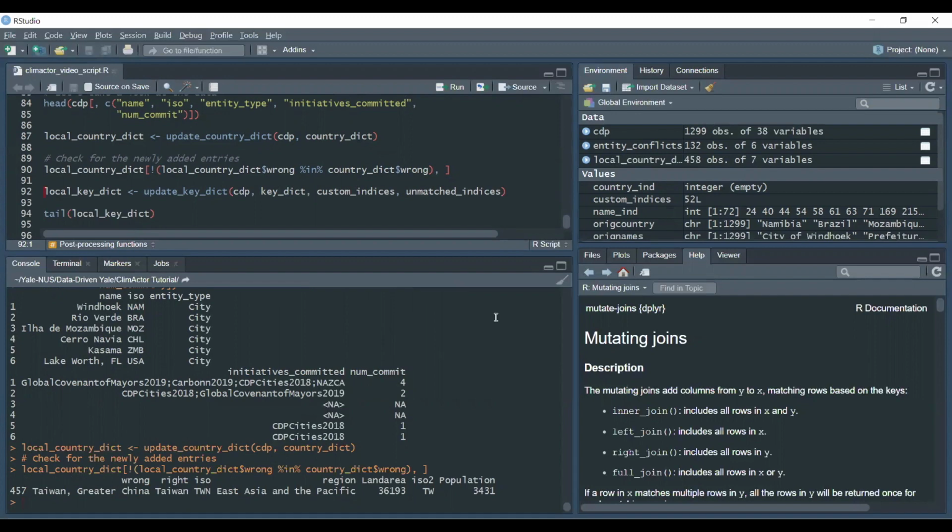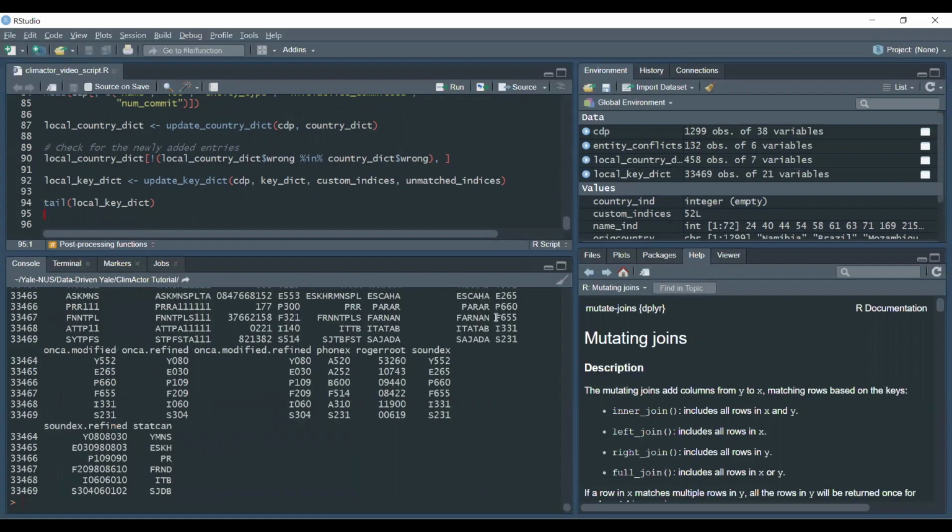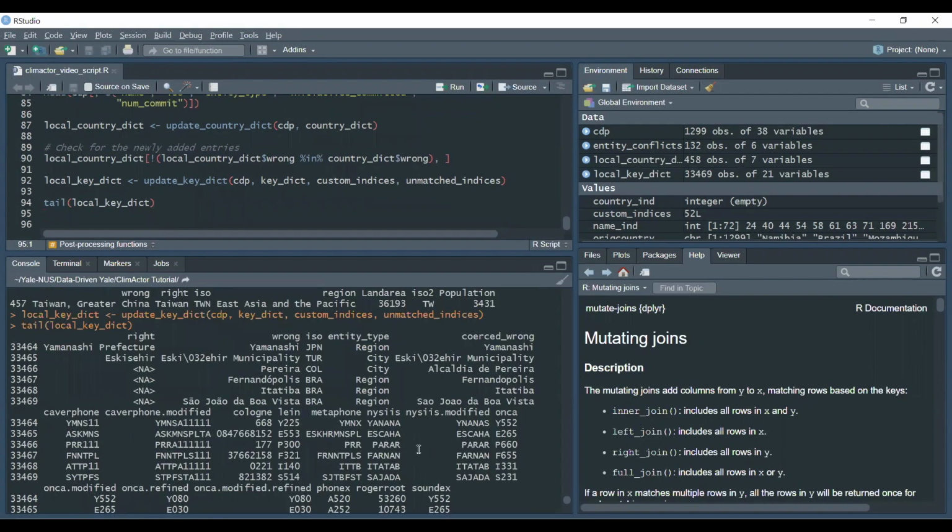And so, likewise, we can do that for the key dictionary. Once we update a local copy of the key dictionary, we can see that the different phonetic algorithms have also been included for the new actors that were added.